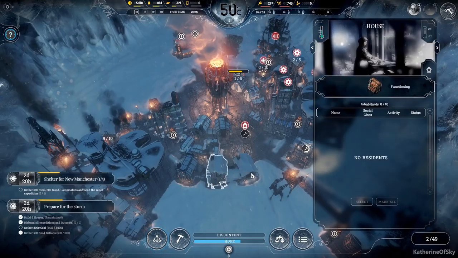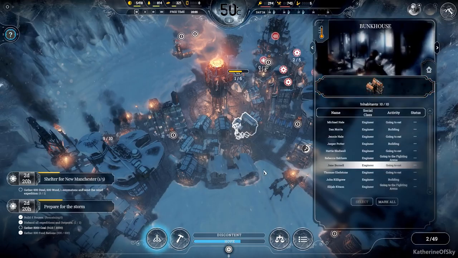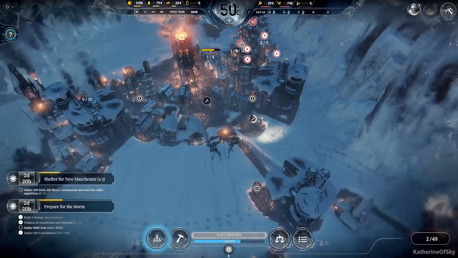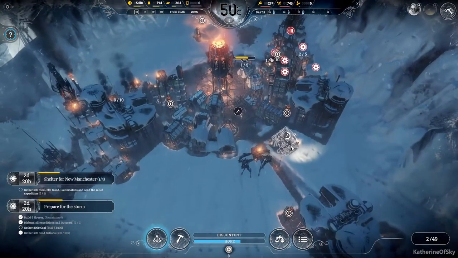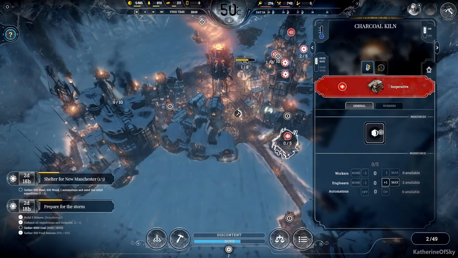Okay. Okay, can I not... It's a bunk house. Alright, let's just make it a house. And then we'll have people move in there. I don't know why we have so many extra houses, but hopefully they'll all move in there to be nice and cozy and comfy. Alright, and then we'll wait for our charcoal kiln to be finished here. Great. Alright, so we have some engineers in here.